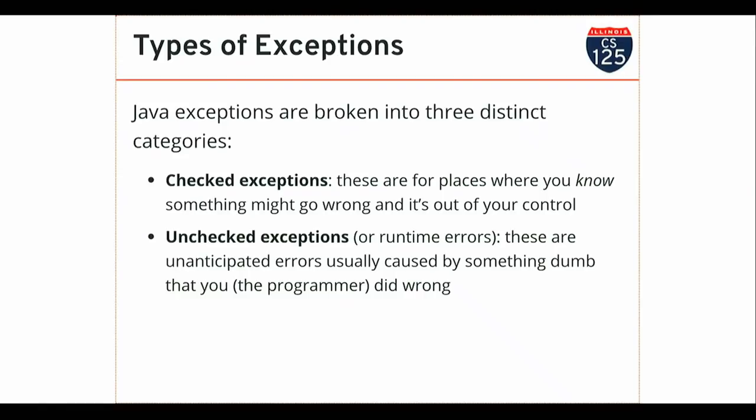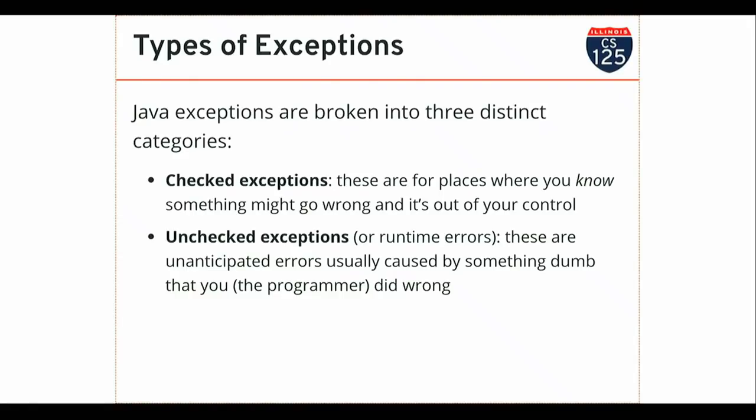You thought the array had 6 elements, and it only had 3, and that caused an array index out of bounds exception. Or you didn't realize that a particular reference could be null, and you tried to dereference it, and that caused a null pointer exception. These are mistakes. Now here's the thing, you don't know that you are about to make that mistake. If you did, you wouldn't make it, right? If you had a reference that you knew could be null, you would check for it before using it, but you forgot, and so you messed up. And by definition, you're not aware that this code might cause an error.